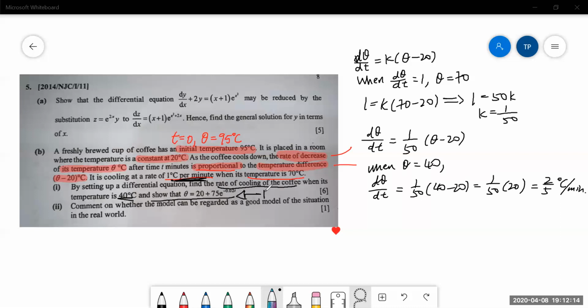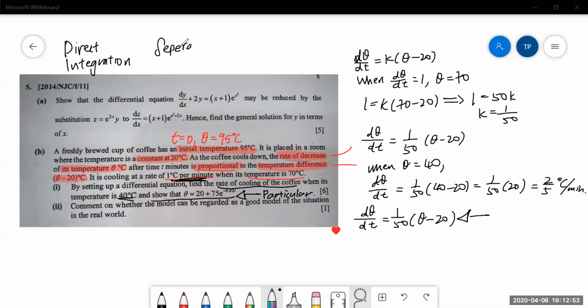So basically what the question wants to find here is a particular solution. How do we find a particular solution, Nat? What's the technique to use? Make theta the subject? No. There are only 3 methods, right? Just now I mentioned: direct integration, which is hardly tested. Next will be what? Separable variables. I'm currently teaching in the dark right now. Lazy to turn on the light. Separable variables, correct.